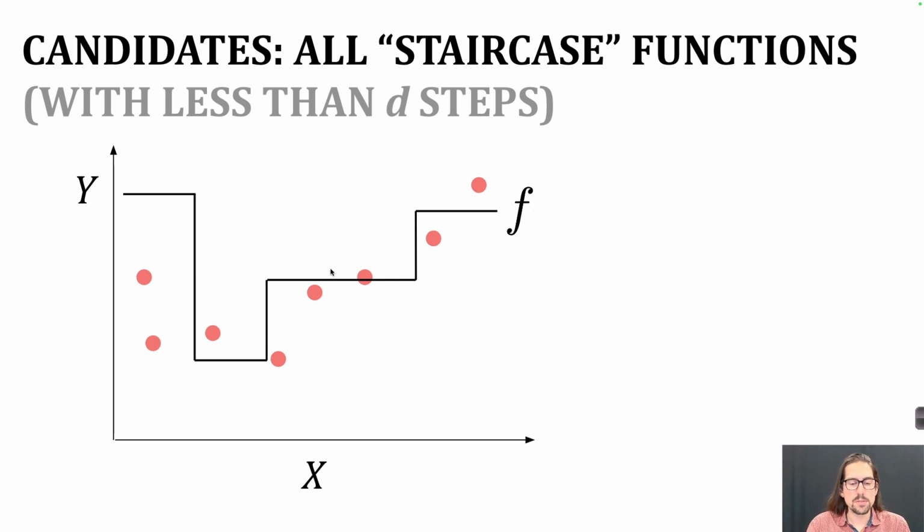The reason this might be nice is because we can actually fit kind of arbitrary relationships. The trend doesn't need to be monotonically increasing or monotonically decreasing. It can go down, it can go up. Moreover, if we let the number of steps be very, very large, we can approximate basically arbitrary curves. If we make these very small steps, we can fit almost anything very well using functions that look like these staircases.